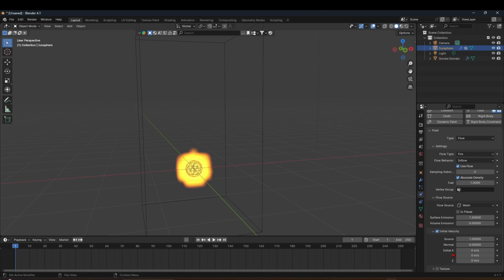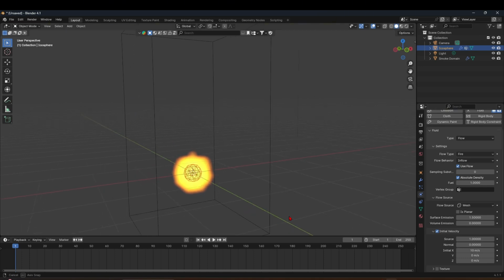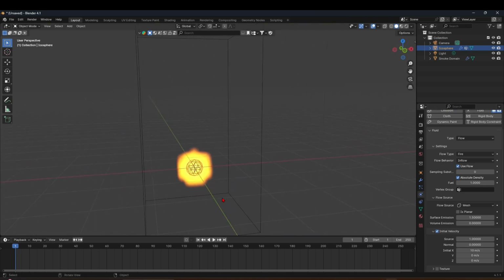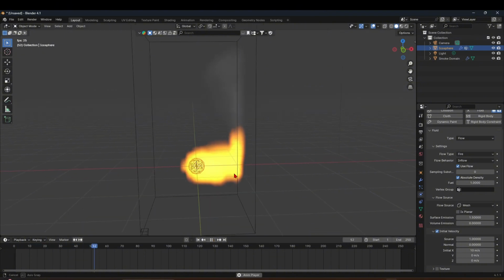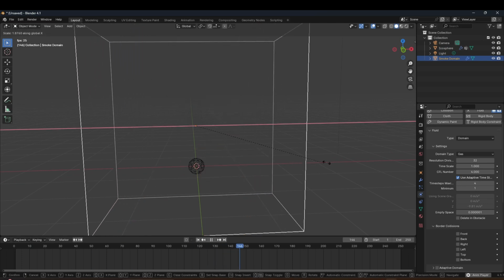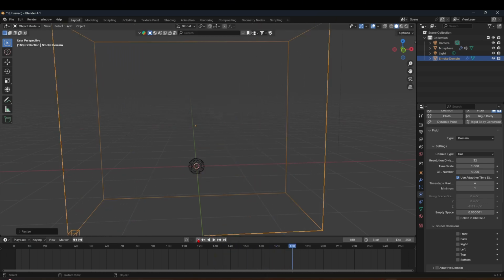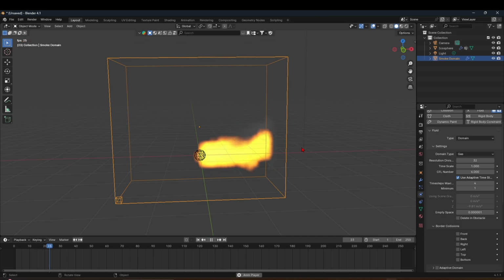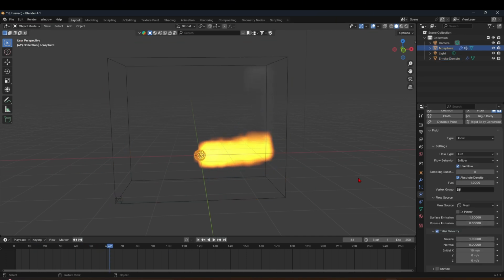For example, we have the x, y, and z value, meaning when we add like a 10 on the x value, the fire is going to blow towards the x. You can see it's blowing towards here. Let me increase my domain scale on the x-axis to create more space for it, just to test this. You can see it's blowing towards the x value, and then I can just do the same thing.